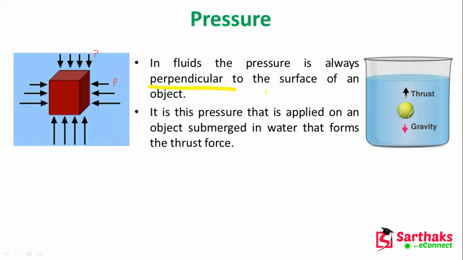So it is perpendicular to the surface of the body. The pressure that is perpendicular to the surface of the body. Because whenever you have this block here and you are dipping it in the fluid, the fluid also acts with some pressure on the surface of the body, and it is perpendicular. So the pressure that is applied on an object submerged in water is called the thrust. Already in the slide, we have given you the idea regarding the thrust.